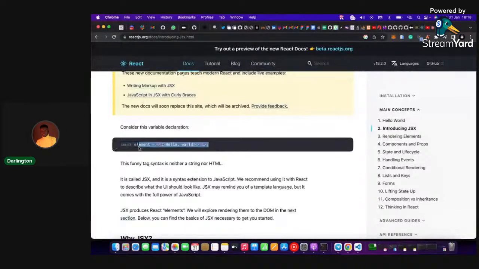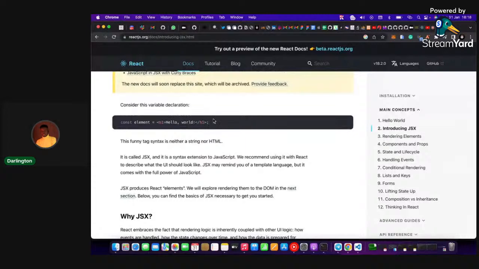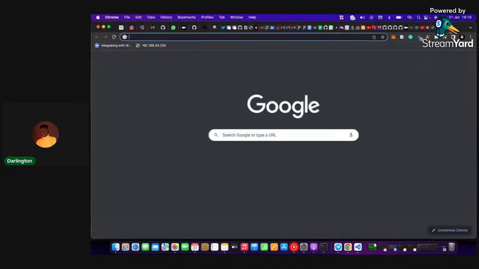This is neither a string, nor is it HTML, but it is what we call JSX. Now, const element is how you declare a variable in JavaScript. But then you can now see h1, which is normally what we would do in HTML. So JSX, I think it stands for JavaScript XML. I'm not sure. Let me check.